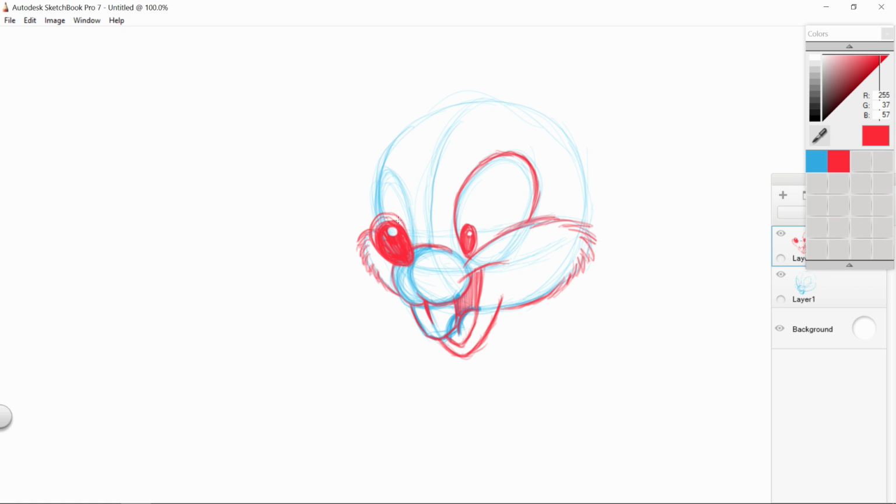Now you can just play around. If you're thinking it'll look cool with a bigger nose, just make it bigger. If it doesn't work, you can always rub it out and start again. It's not the end of the world. We're never going to find great characters if we're just taking the first thing that comes into our head. Well, sometimes we will, but a lot of the time we won't.